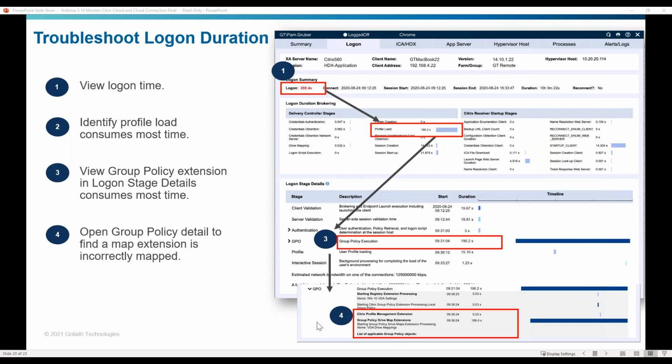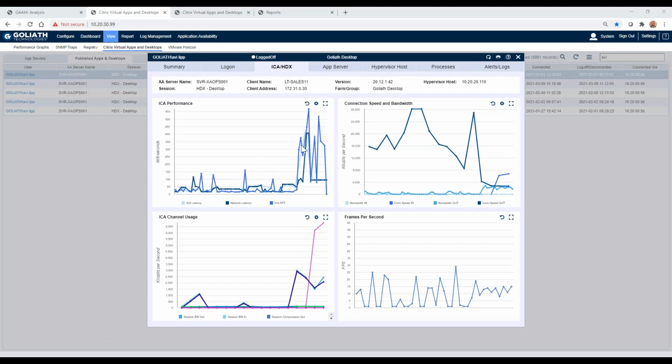Now that's just for troubleshooting a long logon. Sometimes the issues, say if it's an in-session performance issue, there are so many variables that go into in-session performance issues, such as how the actual server was performing, and how the connection speed at the end user's location impacted the session. And then there's one that's often a bottleneck that isn't easy to understand: end user behavior. We all know that end users don't abide by Citrix best practices on what they should or shouldn't be doing within their session. And until you have a level of visibility into what that user was doing, sometimes you may not have the full picture.